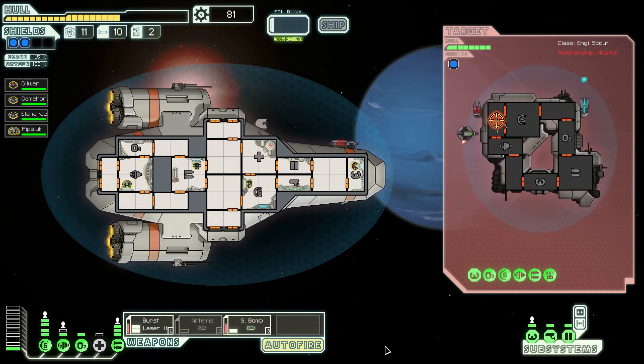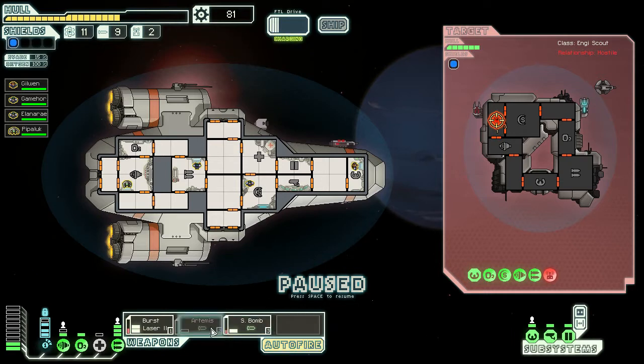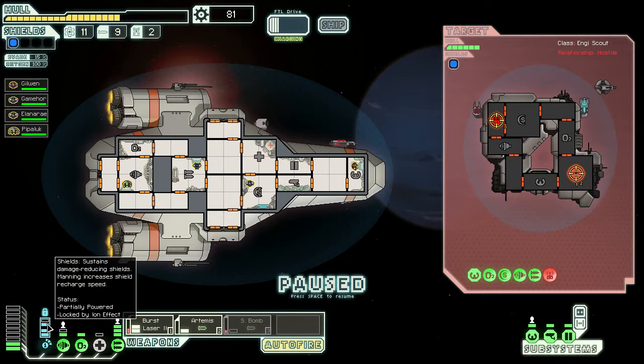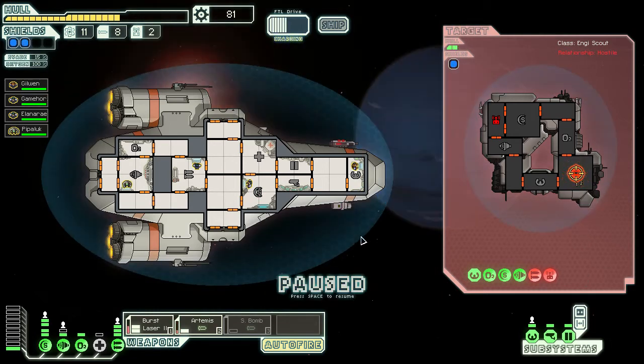We should have handed over the mantis. Okay, I think the drone system is disabled now. At least I hope so. Yeah, it's red. What has happened here? The shields are damaged too. Okay, we got that. Let's deactivate our Artemis missile.